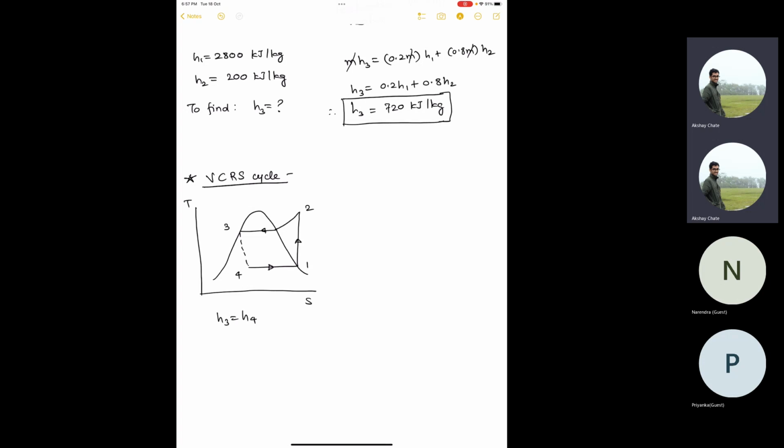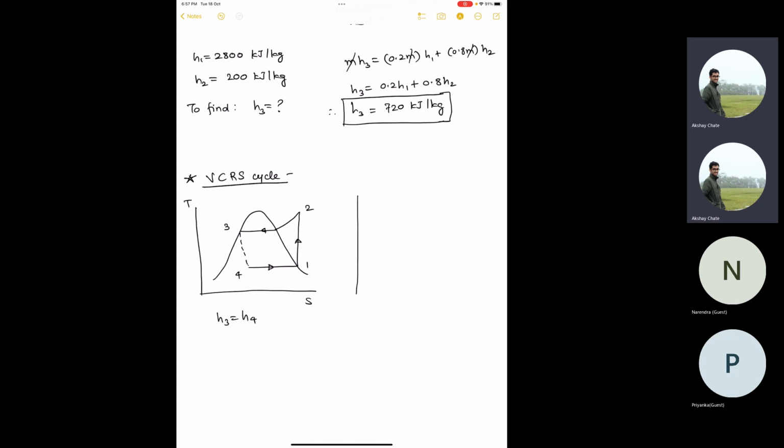But the only thing that you can guarantee is H3 equal to H4. So let's say in some competitive exam, if it is given that isenthalpic process is the only option, then you have to tick it. But in an interview, if you say refrigeration is my favorite subject, then more or less they'll ask you about this isenthalpic process. So you should just say that it is H3 equal to H4. We don't know what happens in between. At this point, no one has told you what happens. People know what happens, but for your sake, you just say H3 equal to H4, and you cannot guarantee it will be a constant H. So that is one thing which is important.